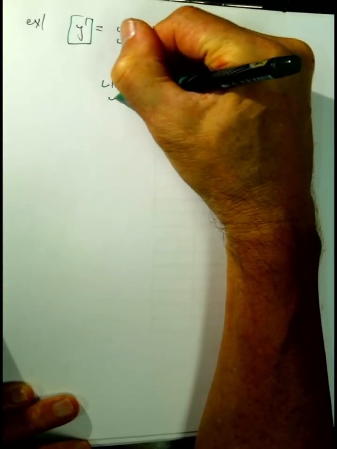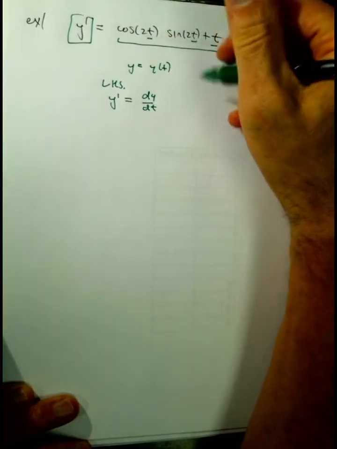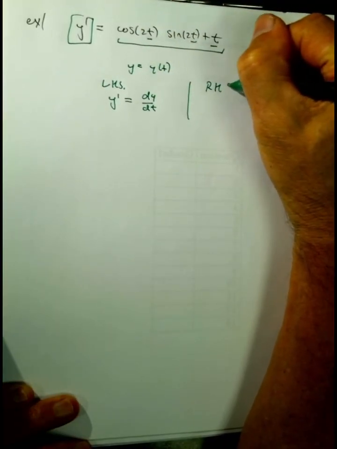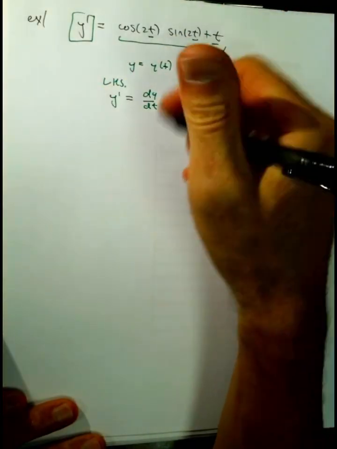On the left-hand side, I only have y, or the derivative of y with respect to t. And on the right-hand side, I've got a function of t and t alone. And this means I can take advantage of the fundamental theorem of calculus. Now I'm going to take an integral, and I've got to be a little bit careful here.